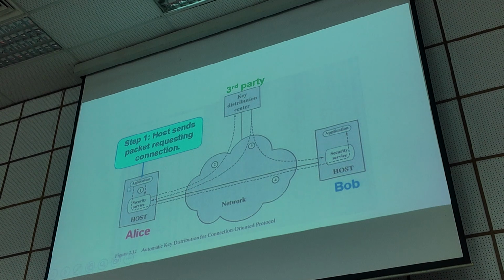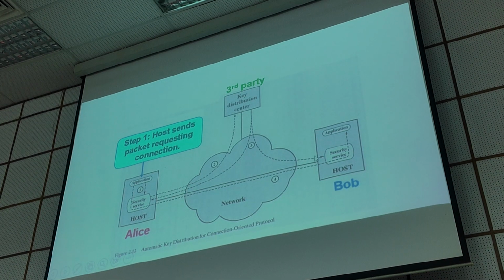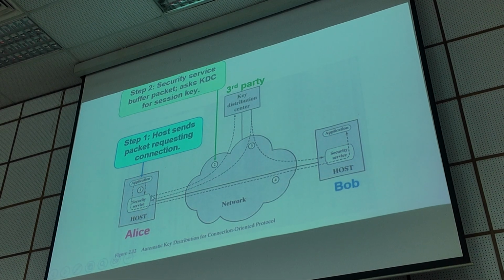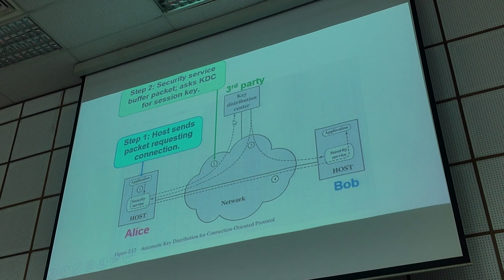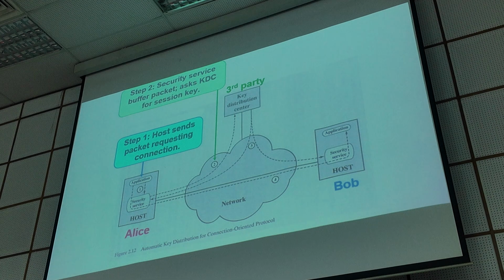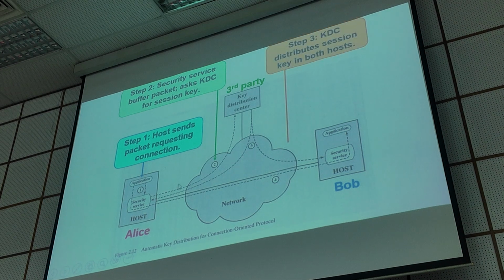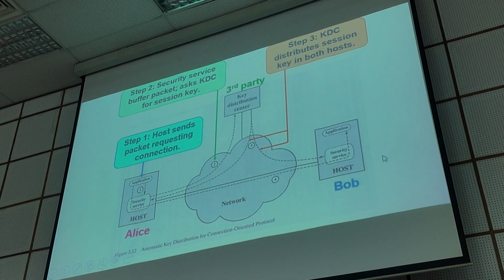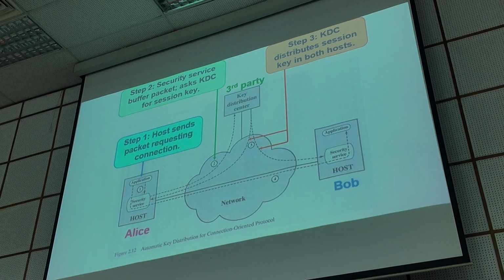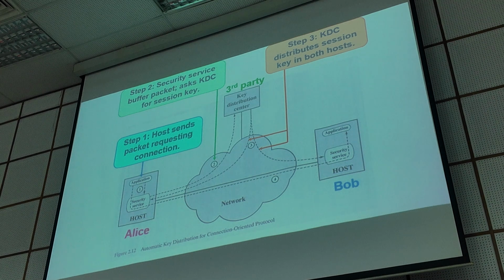When Alice as a host wants to connect with Bob, Alice will ask for the session key from the KDC. They need the session key for the connection. So the KDC will send the secret key to Alice and Bob. And the session key is actually encrypted with a master key. It means that the key is secure because it is encrypted with a master key. Alice and Bob have the master key, decrypt it and get the key, and only then can Alice connect with Bob. This is the key distribution center.